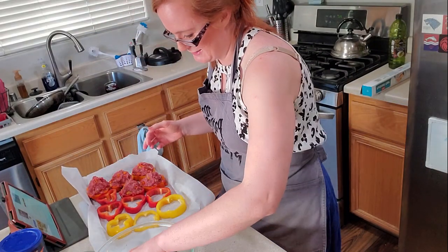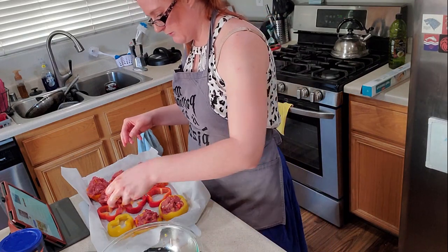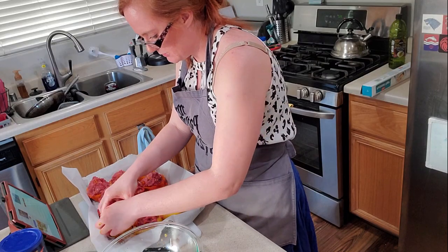Okay, I definitely did not dice these peppers enough, but what can you do? Yeah, if I stuff these real tight, then I should be able to use all the meat.